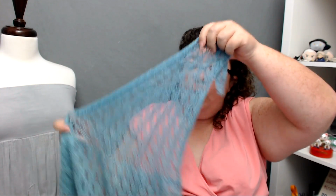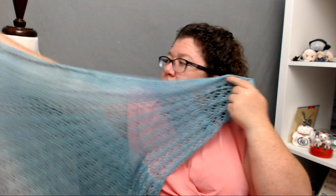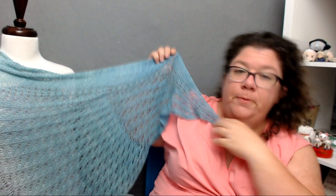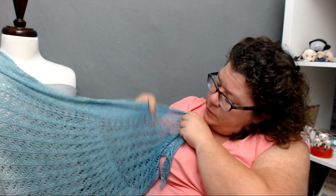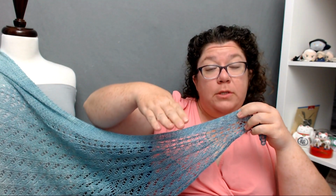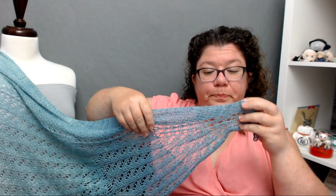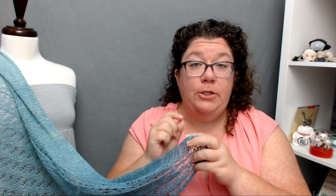The lace side, the water side, is where things get, to me, super interesting. I wanted to play with the idea of a nautilus shell. When you look at shells, they're kind of straight on one side, and then they do this swirl or this whirl. And so what happens is you quit increasing right on the spine, and you start getting into what is a modified half pie shawl shaping.